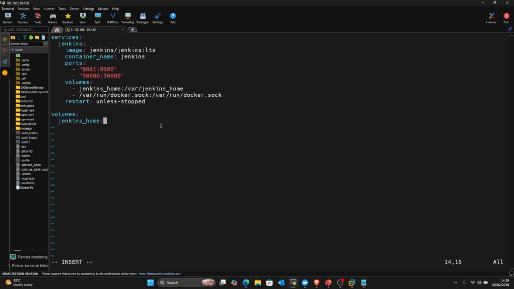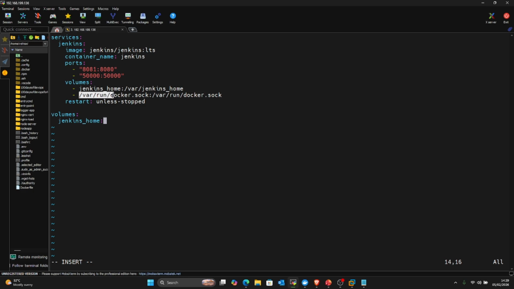So I have to attach a volume to it. I'm attaching jenkins_home to /var/jenkins_home on the Jenkins container. This is where all the information of your Jenkins is stored.